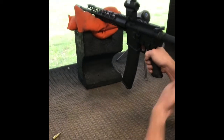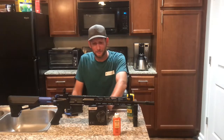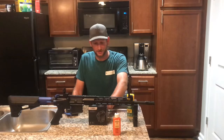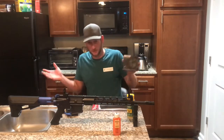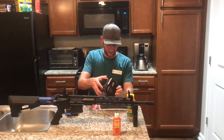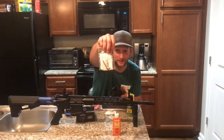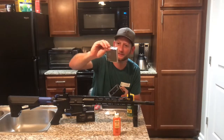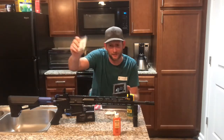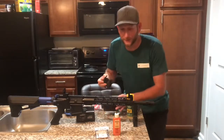There's a lot of oil in there, dude. But this was a made in China red dot sight. It comes with Allen wrenches, which is great. You kind of need that, I guess, if you're going to mount it. So the Allen wrenches are right here inside. Oh yeah, there's two in there, so just in case you lose one, you've got another. Because you really need that.